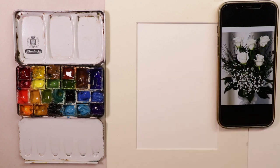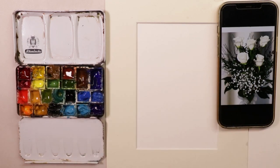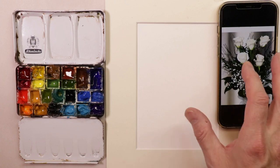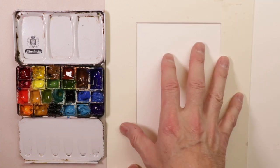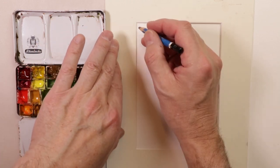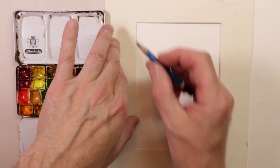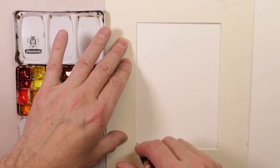We're going to create some ideas ourselves here too, doing the same idea of bringing some different ideas all into one composition, and then we'll create that. So the first thing I have is my phone here. I'll put this out of the screen just for a second. This is our watercolor mat. We're going to draw a very, very super light, actually, I'm going to use a thinner pencil line, just a super light pencil sketch.